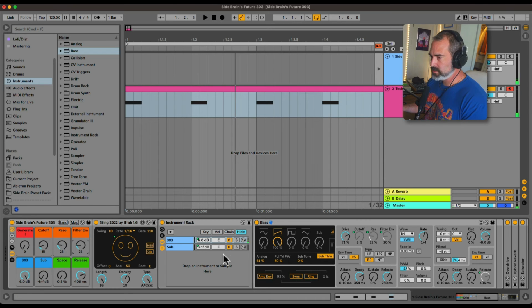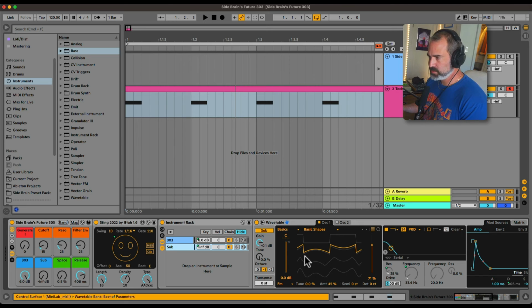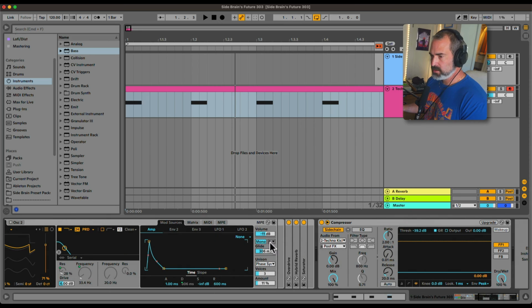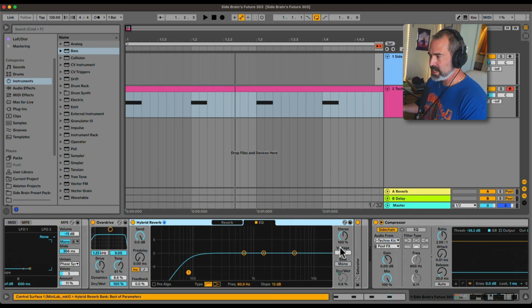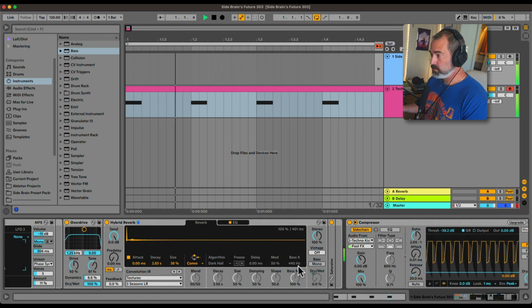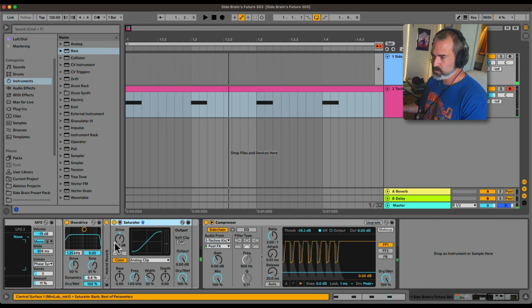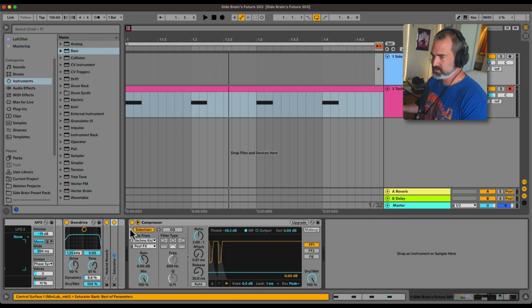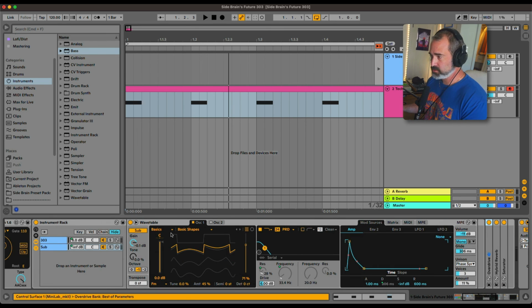Nice. We have another layer for the sub. This is a Wavetable synthesizer, the built-in one. Just a saw wave with some FM and a sub layer. We have some drive, analog drive, and everything's going to an overdrive effect. The reverb is just there if you want it. Damn, that's cool. Okay, wow. So that's the space itself, and then we have another saturator boosting even more, and this is just sidechain, optional, just not gonna come with the rack.